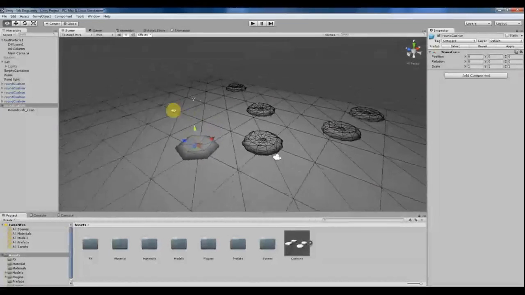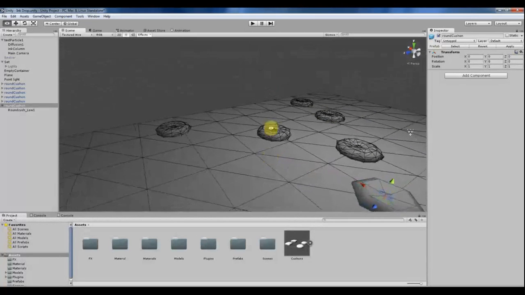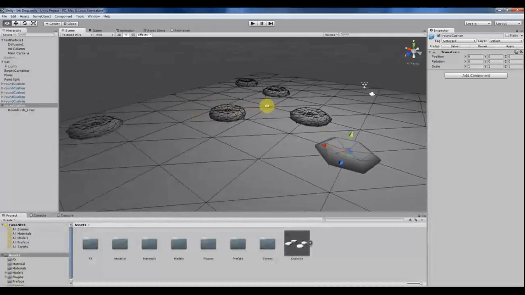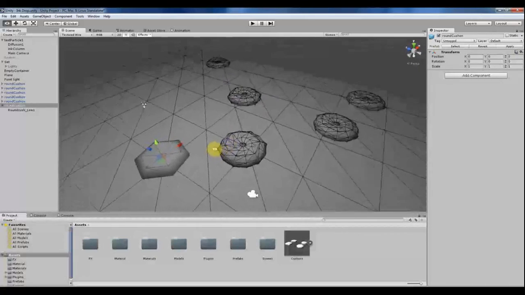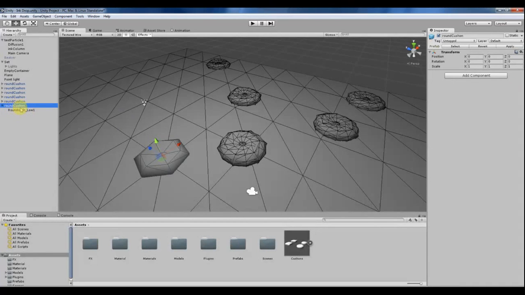But now, oh no, I've got the new cushion I need, and I've got a million other cushions in the whole world that are the old ones. So this is what prefabs are for. Now I should be able to go to the root layer. Under prefabs, these three wonderful little buttons, I'm going to go to apply.